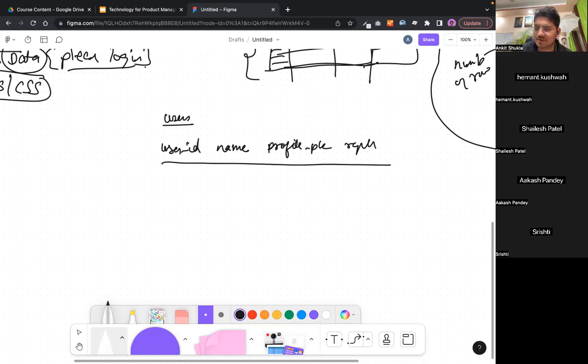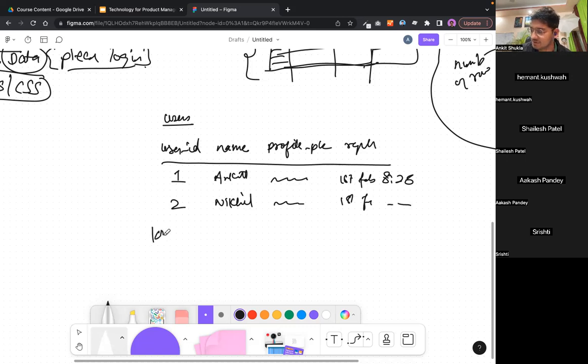So if I register on the platform, I'll get a user ID, a name, there would be my image, and the date I registered, let us say 1st Feb. Similarly, if Nikhil registers, it would be Nikhil, their user ID, and 1st Feb, whatever is out there. And if the 1000th user registers, it would be their user ID, maybe their name is Srishti, this is the profile pic, and the time. This is how the information about the user is stored in the database layer.